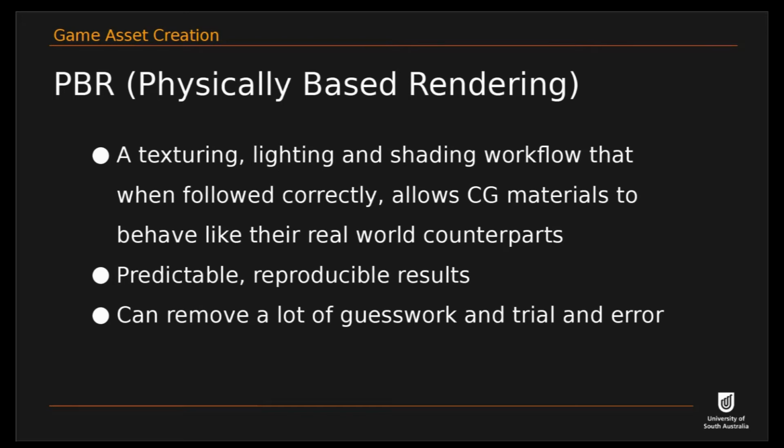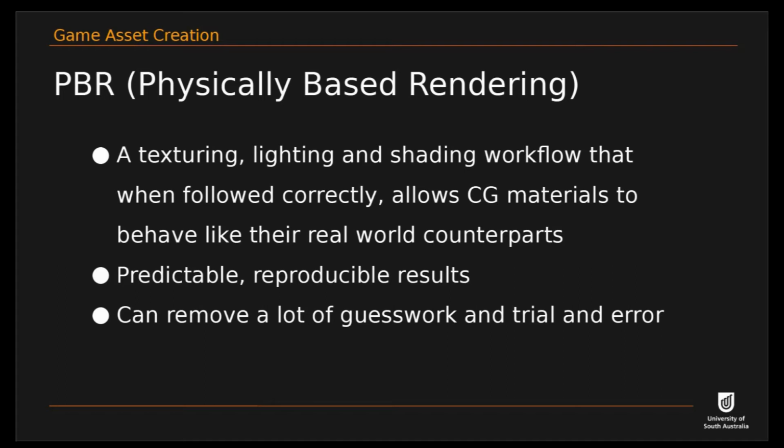As computer graphics developed, the rendering techniques got more and more advanced. Computers got faster and faster to be able to handle these, whether it's a fake approximation like it is in the video game, or whether it's a more accurate rendering like Blender's Cycles renderer. So because of the technology improving and because of the hardware getting better to actually display it, where we're at now is this physically based rendering. So if we follow this workflow that we're looking at now, it'll give us predictable, reproducible results. And it can remove a lot of the trial and error and guesswork.